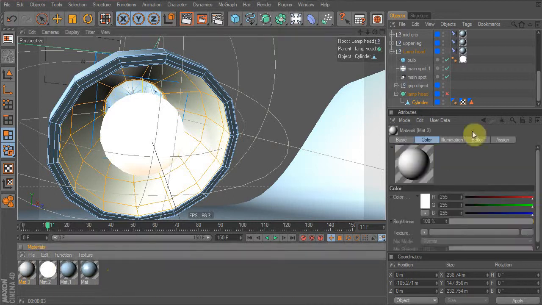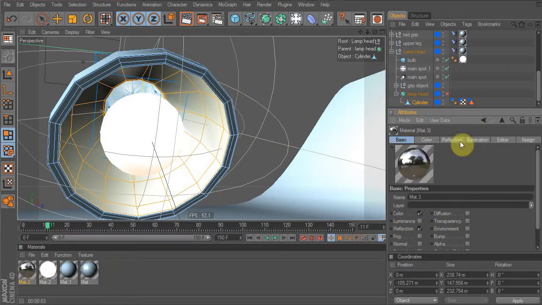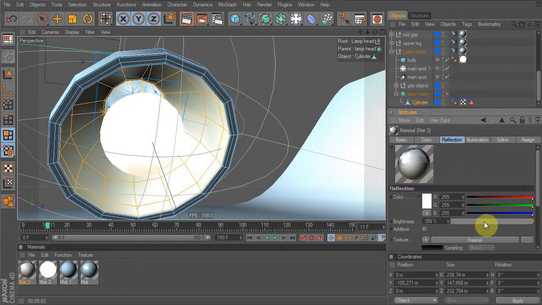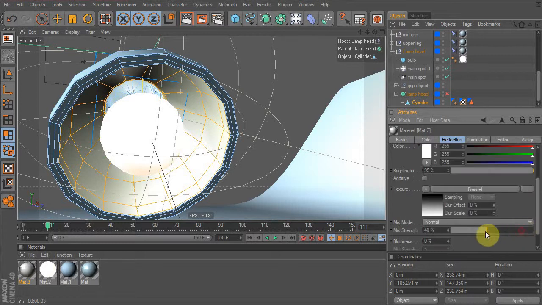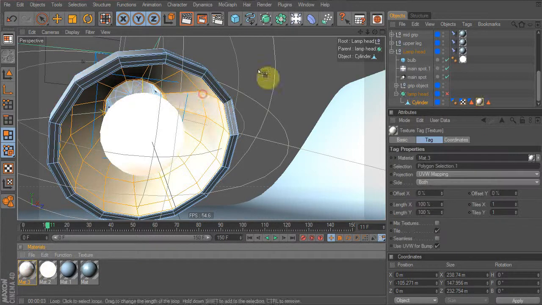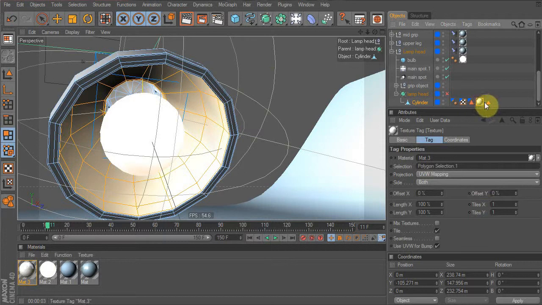Let's make a new material. Let's add some reflection to it. Add some Fresnel, just like we did before. Reduce the Fresnel effect. Click this additive thing because it just makes it all bright. Not quite sure what the technical aspects of that are, but sometimes it's what you need. And now we just drag this onto the selection, and automatically there will be a selection made here.